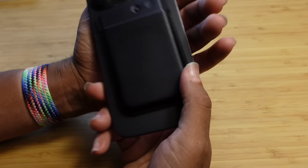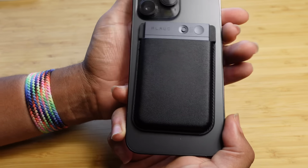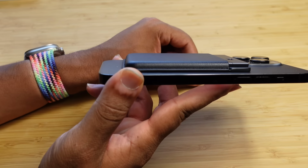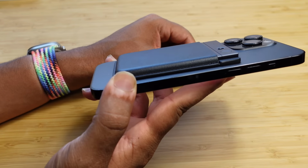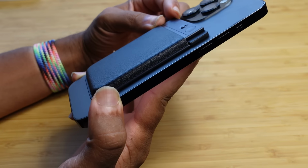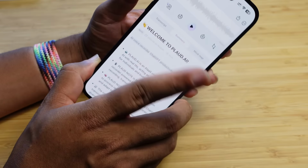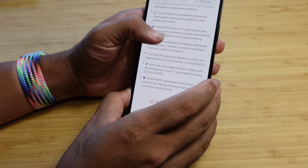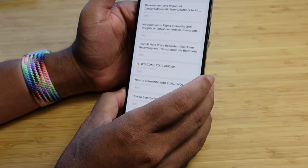And of course, the cool MagSafe case that they baked right on top, that you slide in. The Plaud Note is incredibly thin. You can see how thin that is. It is probably the thinnest piece of technology I've ever used. So really cool engineering that they've got right here. I can come over here, I can see the welcome to Plaud Note and more emojis and more talks there.